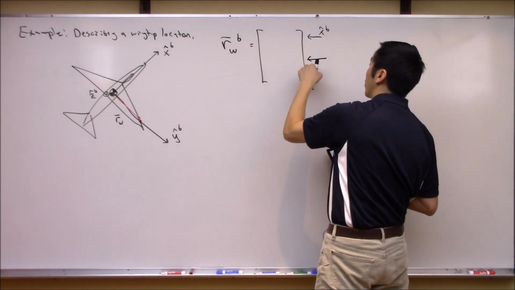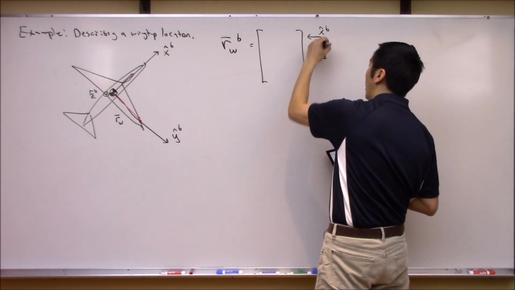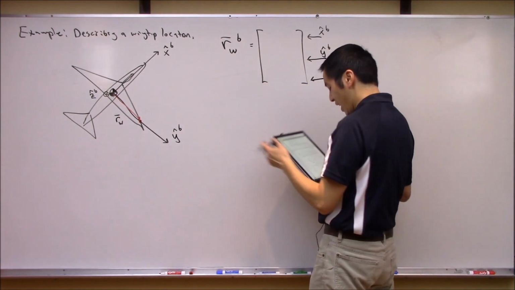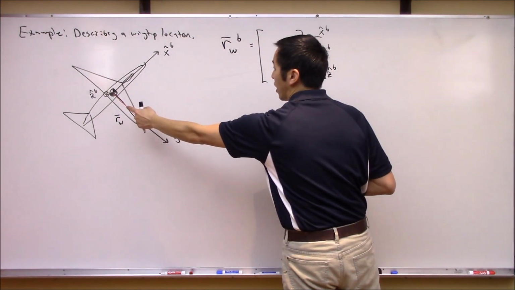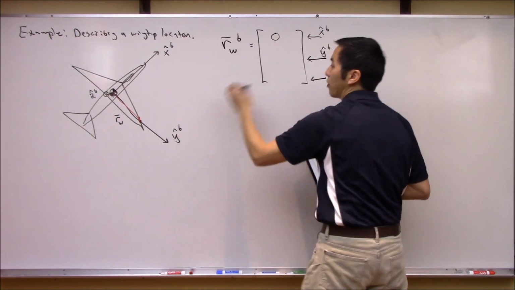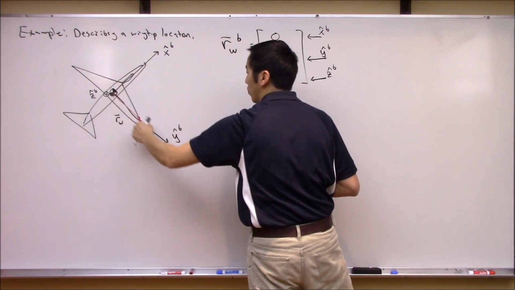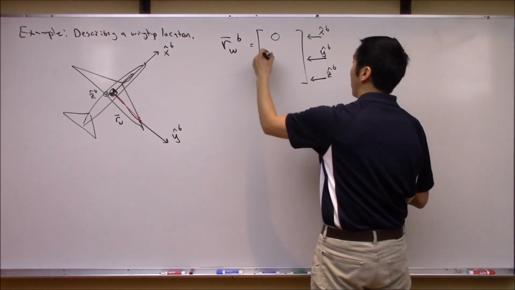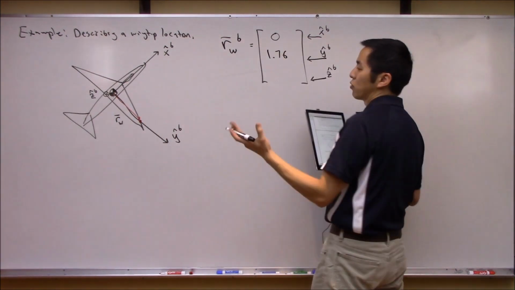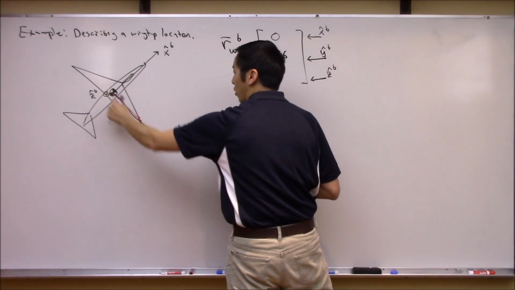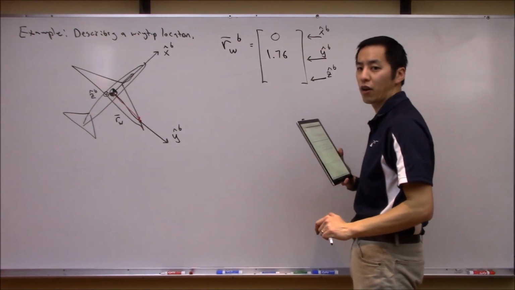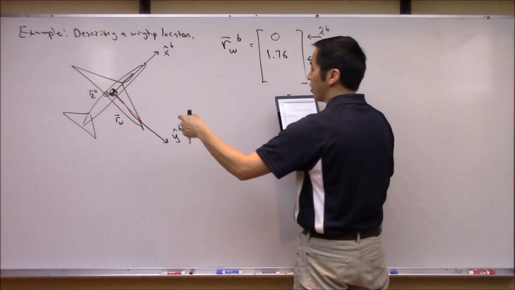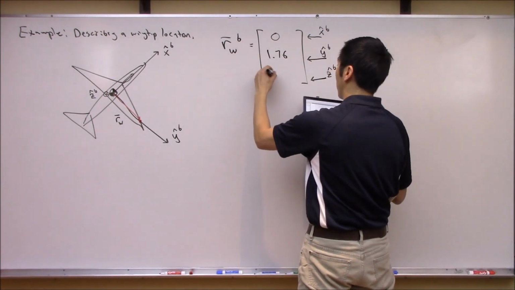The second component is how far you go in the y, and the third component is how far you go in the z, in the body frame here. So in this case, you might see, okay, x is 0 here, right? Because it's exactly aligned with this y-axis. And then for the y-axis, let's make up some number: how about 1.76 meters or something like that is the semi-span of the aircraft here. And then the z-axis, maybe there's some component here. Let's make it up, 0.12.